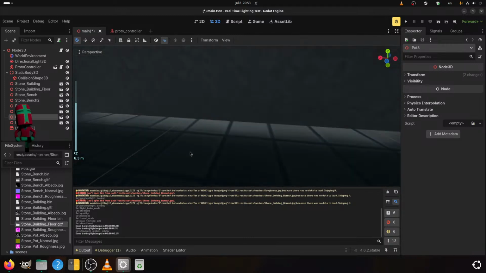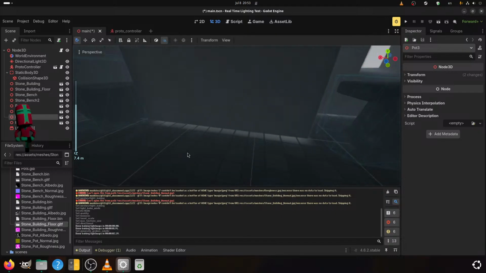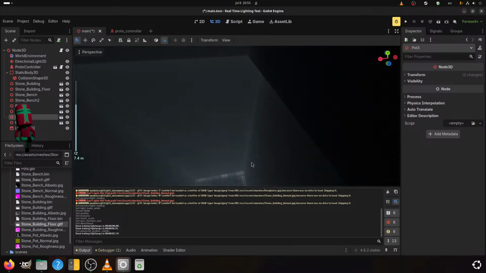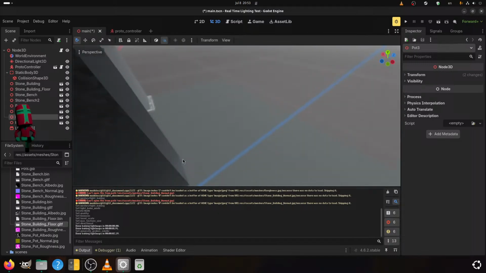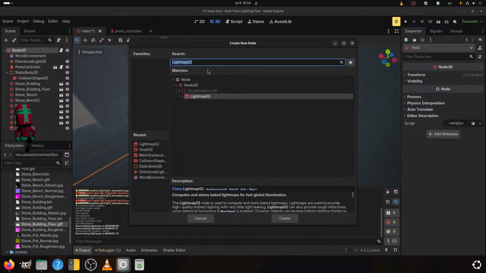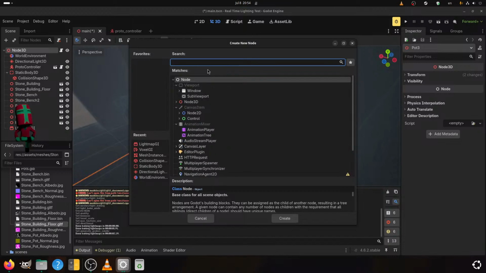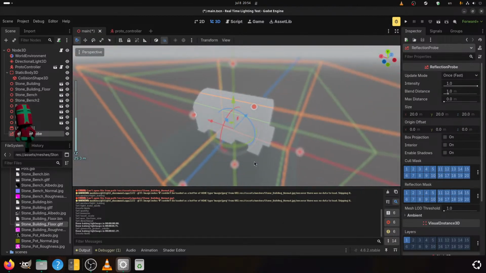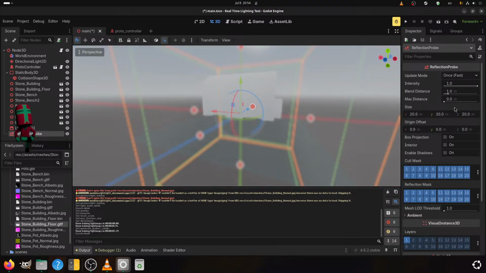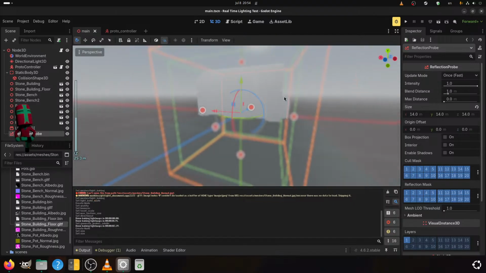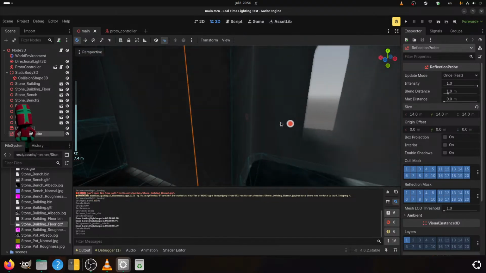It does have this problem. It is still leaking light. It's probably because the exterior doesn't actually have an exterior, and so yeah, that's a bit problematic. Can I also put a... Isn't there a reflection probe? Yeah. I don't actually think we have anything that could be reflected, but put that there, why not?